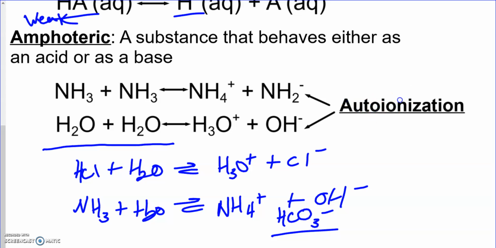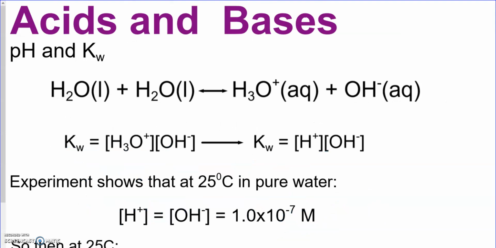And we also have this term autoionization. This is what happens in a solution of water. Water is ionizing itself into hydronium or hydrogen ions and hydroxide ions. Why is that important? That is going to lead us to understanding pH and what pH actually is and where it comes from. So pH and pKw come from this idea of Kw.